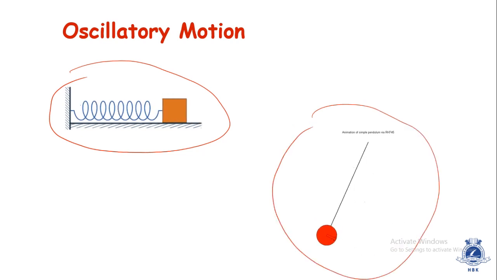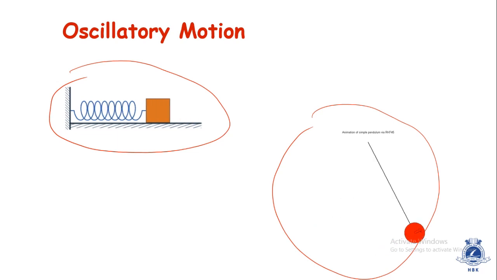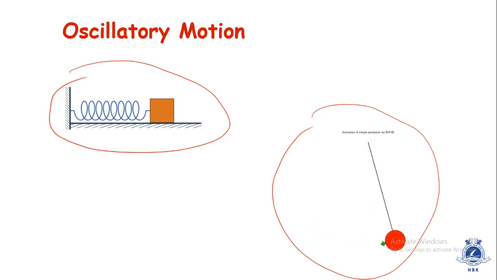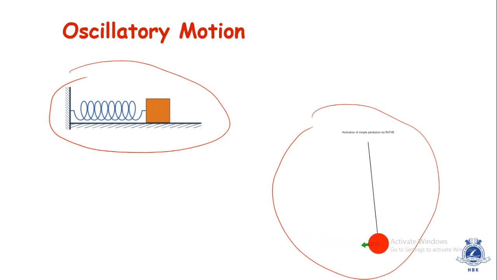Okay, yes, vibrational motion is quite like oscillatory motion only. I will explain it to you also about the vibrational motion. See, whenever the oscillatory motion, see, this is the oscillatory motion. When the oscillatory motion becomes very fast, it means in a very less time it completes its full oscillation, then it is said to be vibrational motion.